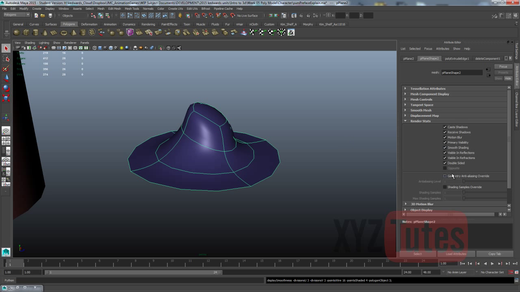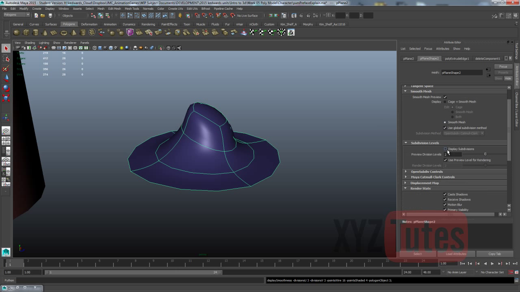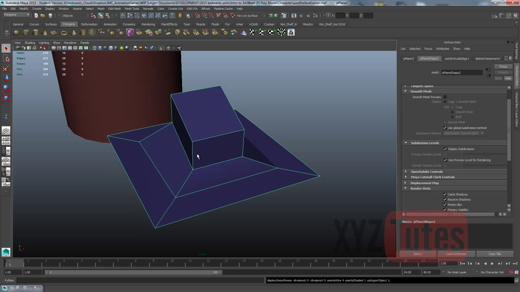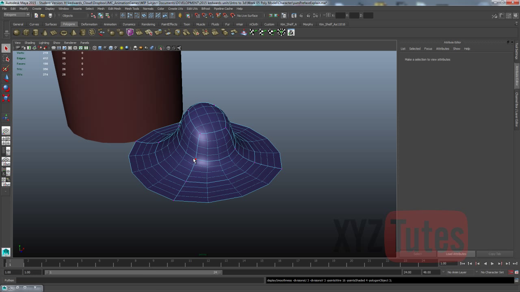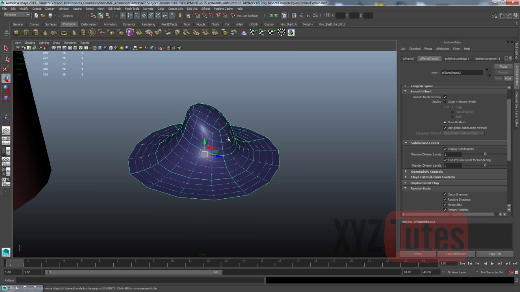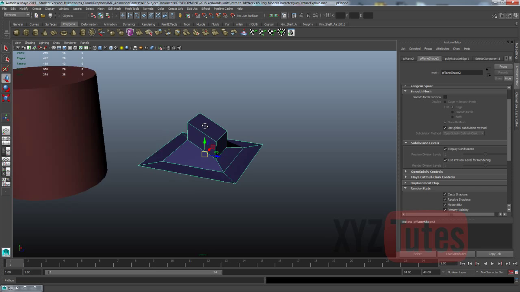So it actually divides the mesh. If I click on here and go display subdivisions, it's actually divided the mesh into all these verts and faces, but I'm controlling all of those just with a low res cage, which makes life nice and easy. Okay, so that's our main function that we're going to use, which is extrude.